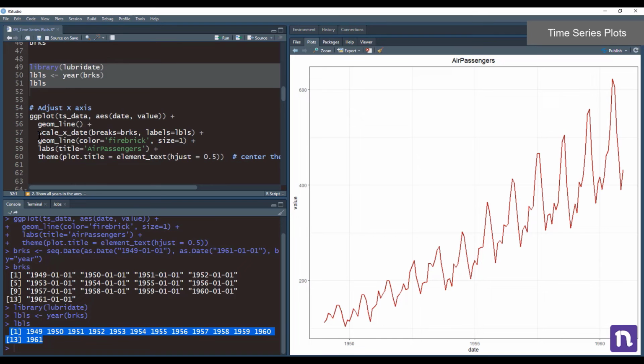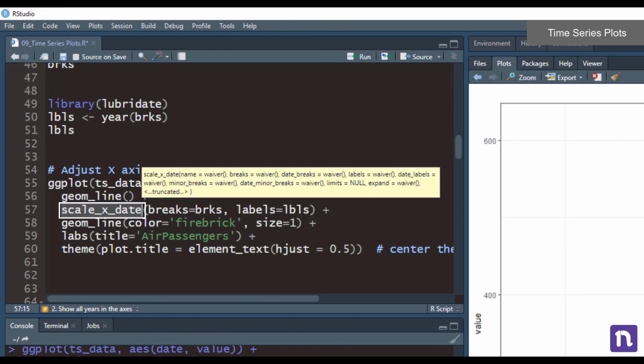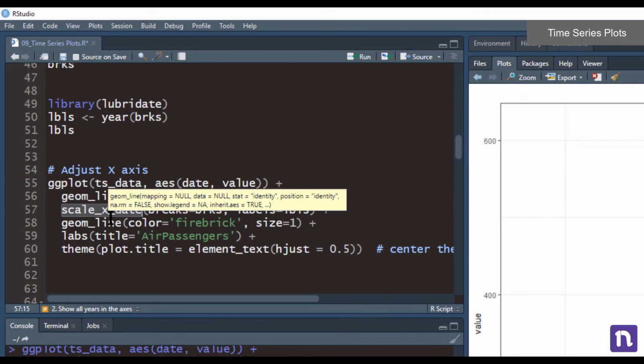Now, to modify the x-axis text, the location of the x-axis text, you need to specify the breaks and the labels inside the scale_x_date function. Since the x-axis here is a date, we are using scale_x_date. Previously, if you remember, we used scale_x_continuous for a continuous variable.